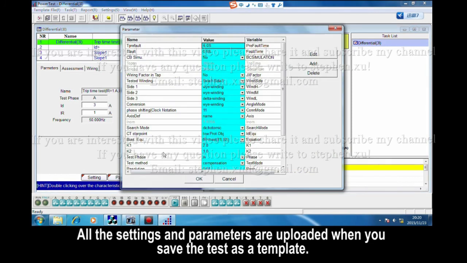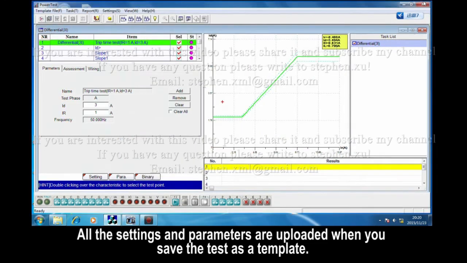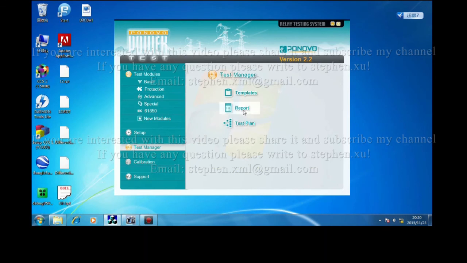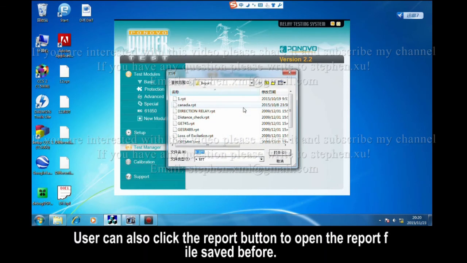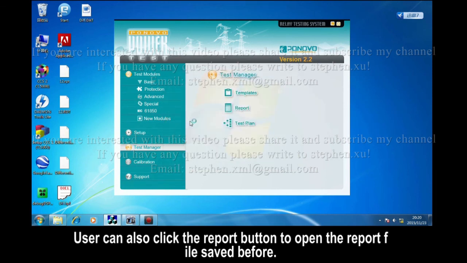All the settings and parameters are uploaded when you save the test as a template. User can also click the report button to open the report file saved before.